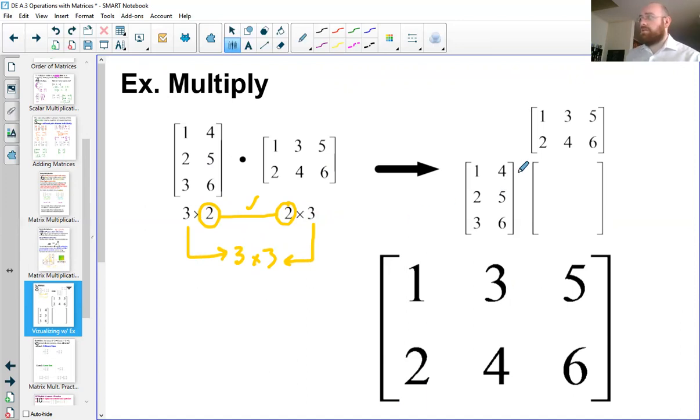When we slide up our second matrix, notice that we have 1, 2, 1, 2. So the number of columns in the first matrix matches the number of columns in the second matrix. And we're going to multiply the parts in the first spot, and then the parts in the second spot, and then add them.